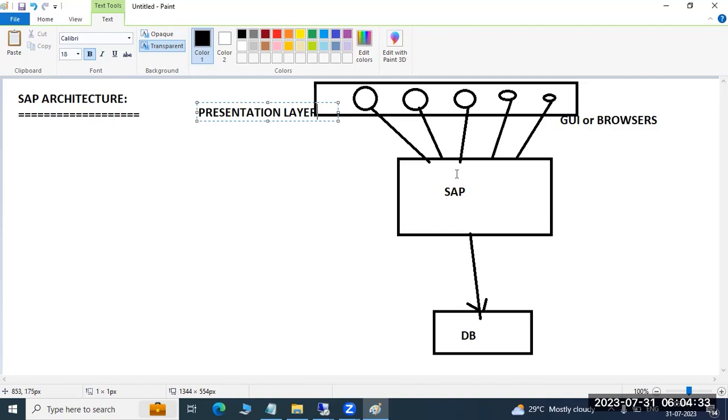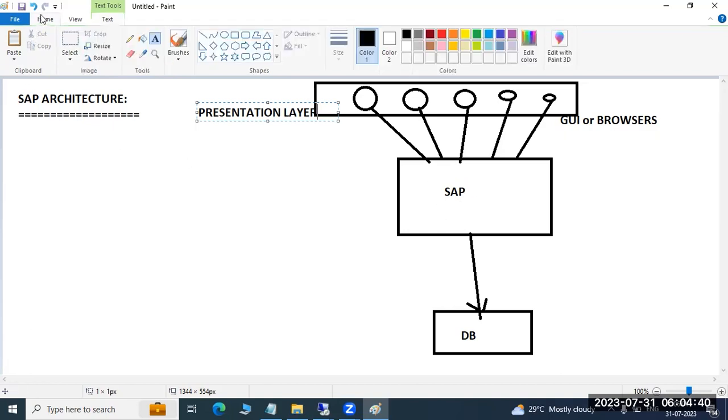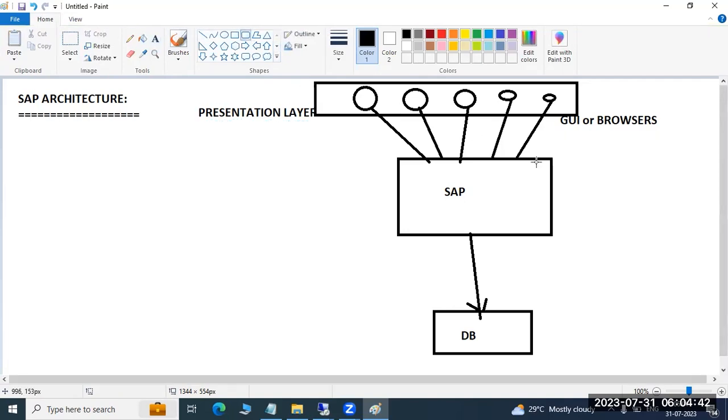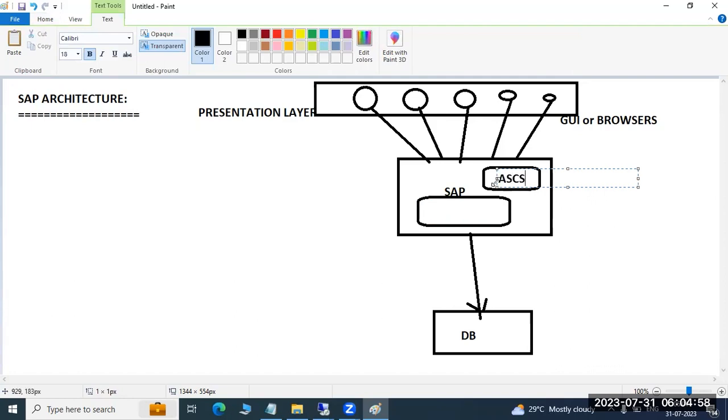If I go a little deeper into the SAP application side: whenever you install SAP, you will get two instances. One is the ASCS instance, and the second is one application server, the PAS, the primary application server.